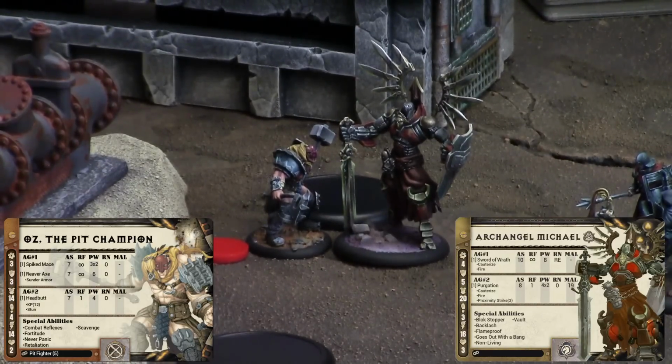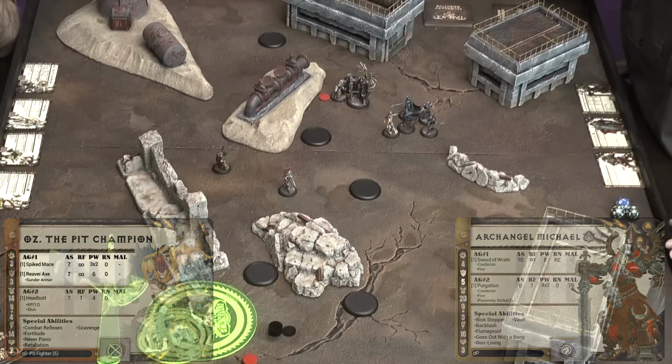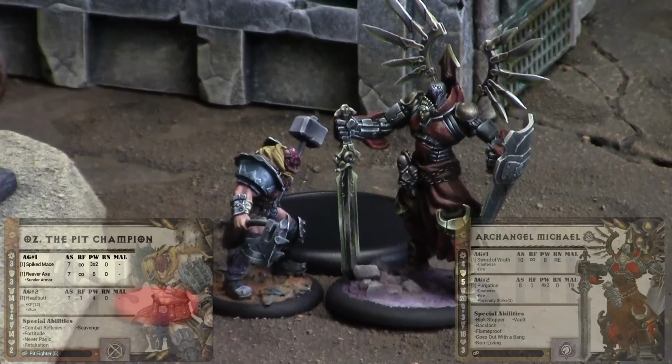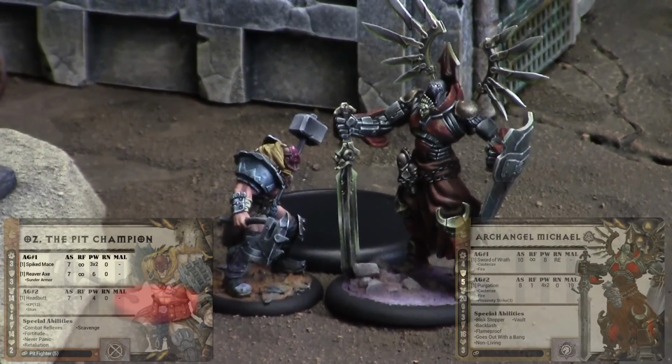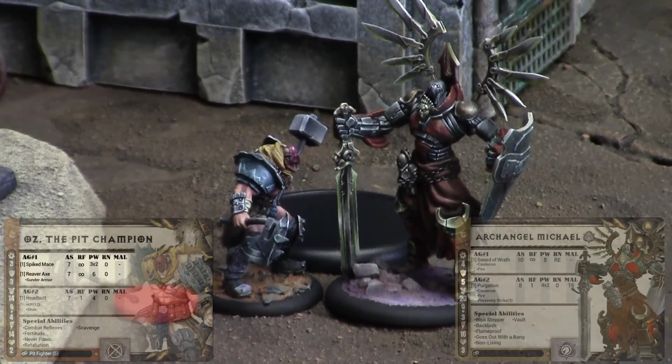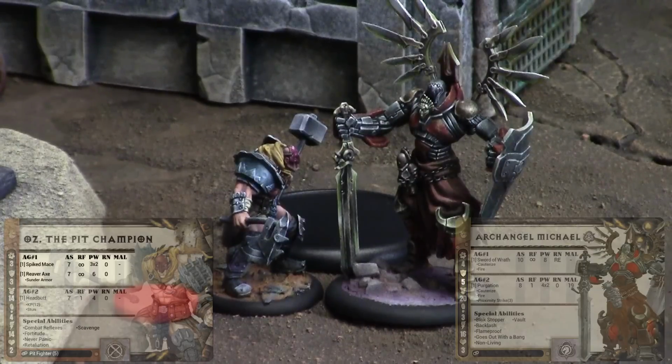So I have an AS of... I'm going to attack you with my first AP with the Spiked Mace and the Reaver Axe. So that's going to be an AS of a 7 on both those, because it was an 8 because of the charge, 9 because of the scavenge counter. What is the defense on Archangel? Defense 5. So I need a 14, and once again, purple will be the Reaver Axe and blue will be the Spiked Mace.